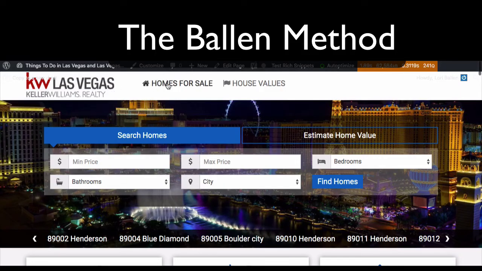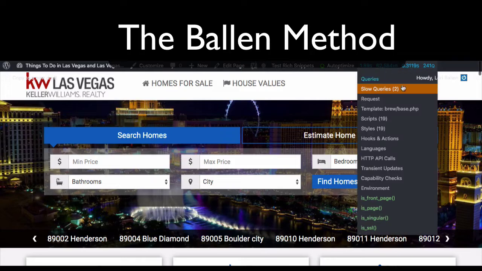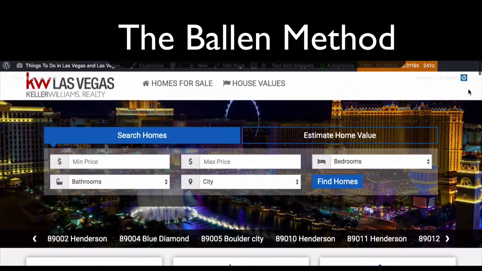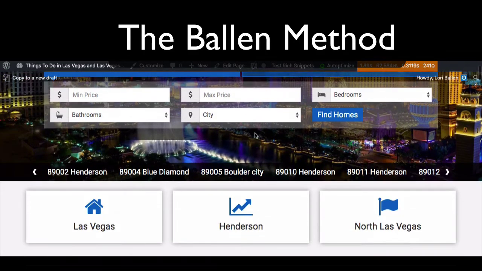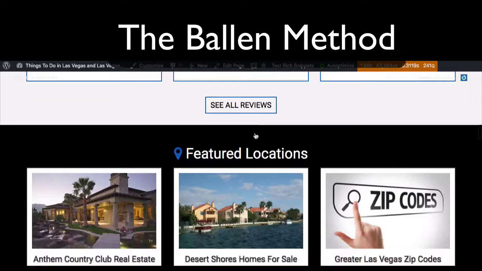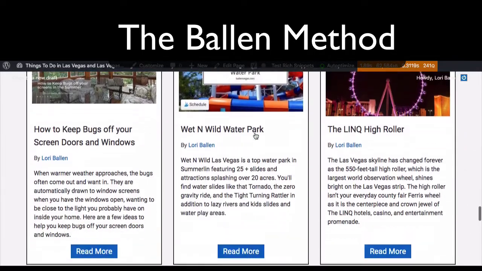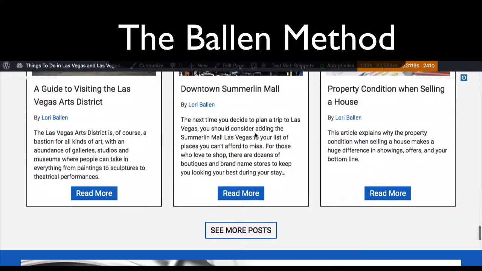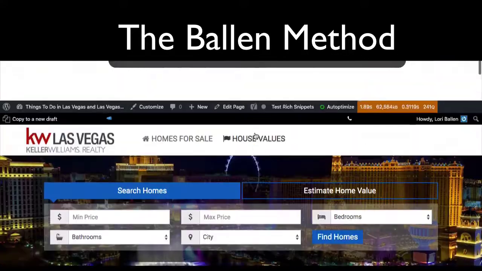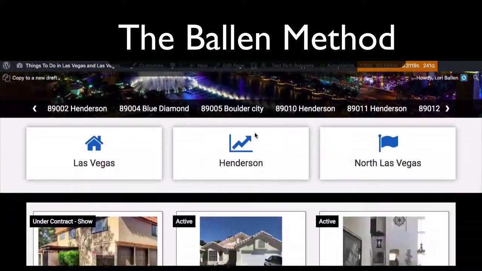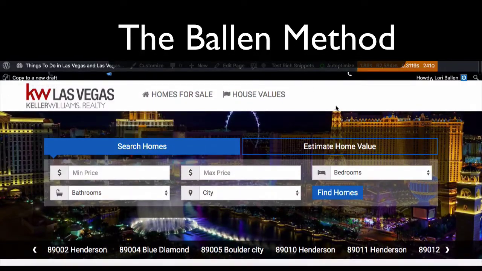This is the menu up here. So see right here, I only have homes for sale and house values. Typically, when you look at a menu, you'll see several items across here, like our About Us and Contact Us and things like that should be up here. Anything that I'd want to be important. Well, I realized yesterday as I was looking at how I wanted to edit my website and how I wanted it to perform on mobile, I was trying to access the blog and it wasn't as easy to get to on mobile, so I want to put it in the menu.